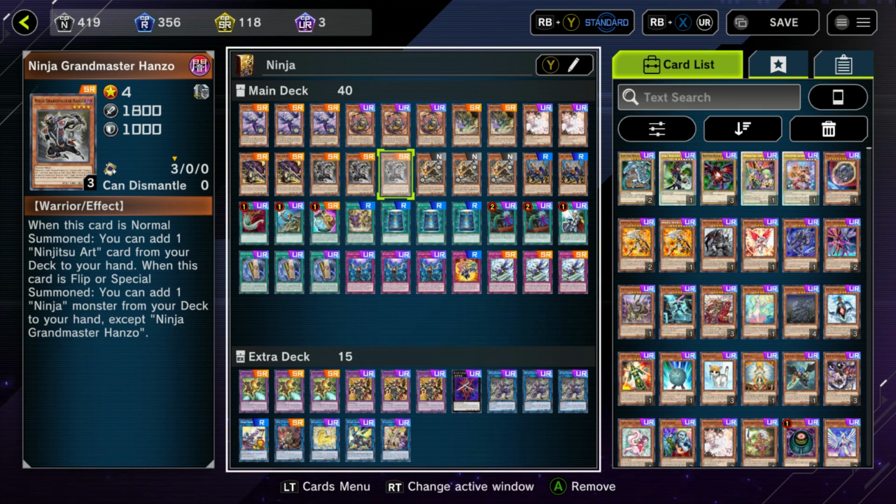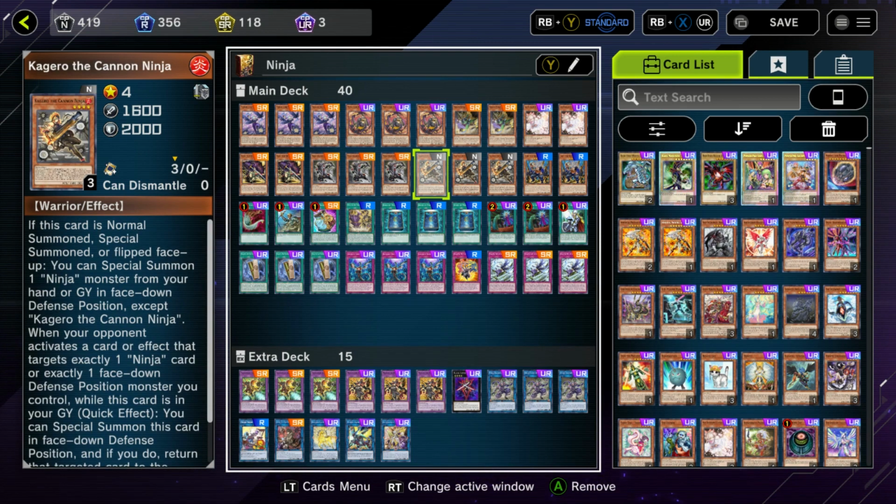Next is 3 copies of Kagero the Cannon Ninja, which is a level 4 Fire Warrior monster. And if this card is normal summoned, special summoned or flipped face up, it can special summon a ninja monster from your hand or graveyard in face down defense position except Kagero the Cannon Ninja. And when your opponent activates a card or effect that targets exactly one ninja monster or exactly one face down monster you control, and this card is in your graveyard, you can special summon this card from your graveyard in face down defense position and return the targeted monster to the hand. And it's a quick effect, so it works on your opponent's turn as well.